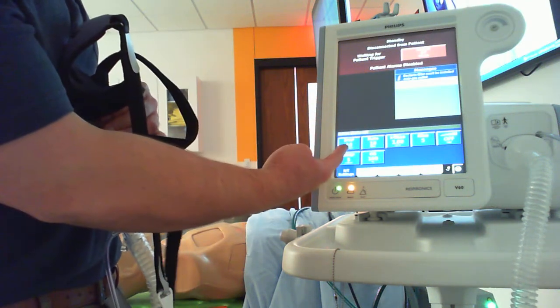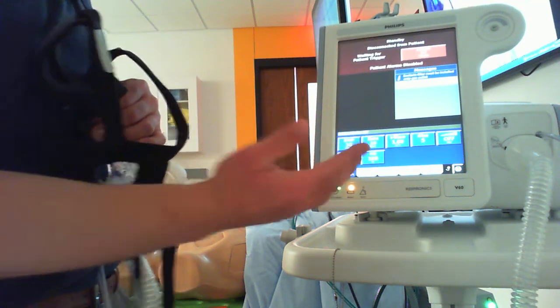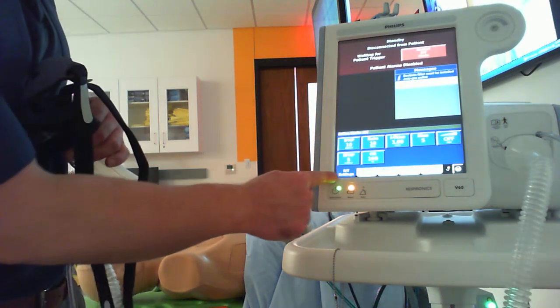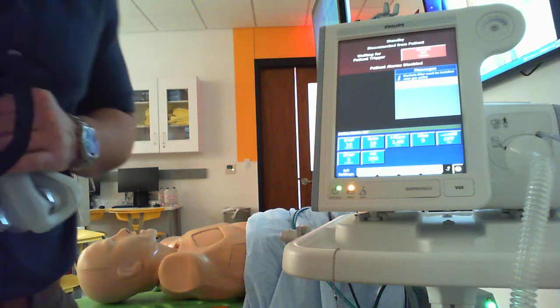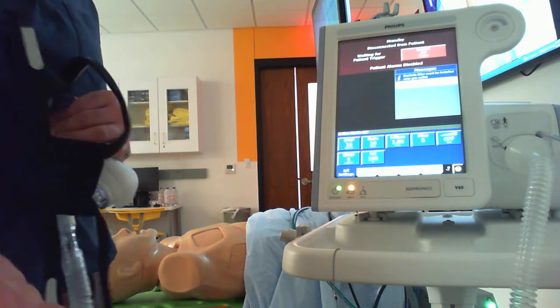So right now I'm going to start with an IPAP at 10, EPAP at 5. So 5 is support. We're going to start with 100% FiO2 here. Respiratory rate, this is a backup rate, so you want to make sure you're in the right mode. Most of the time you're going to be starting with spontaneous time, which gives us the ability to set a backup rate, but mainly spontaneous ventilation.